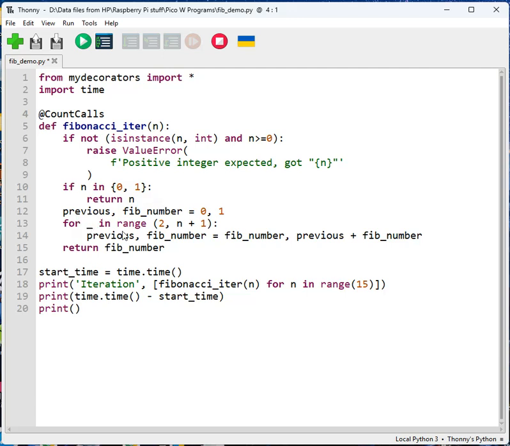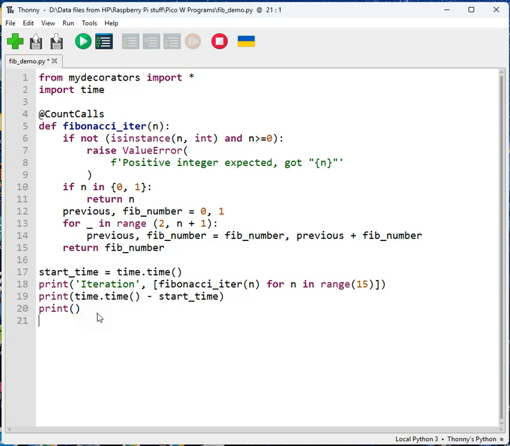And here you're doing it like you do manually. So you've got previous equals naught, and the fib number is equal 1. And to calculate the next one, you take the fib number, which is 1 in this case, and you shove it into previous, and then you add the previous and the fib number together, and you put it in fib number.